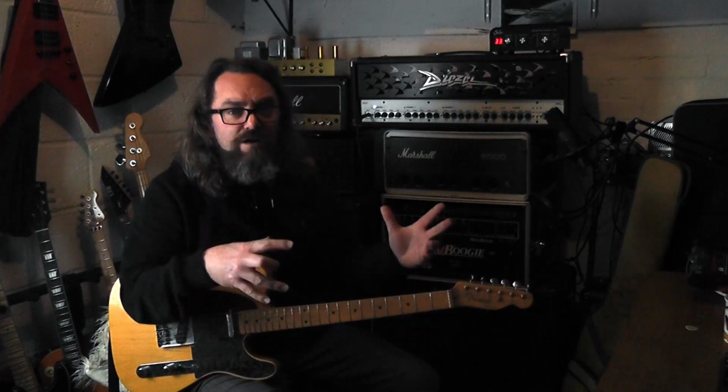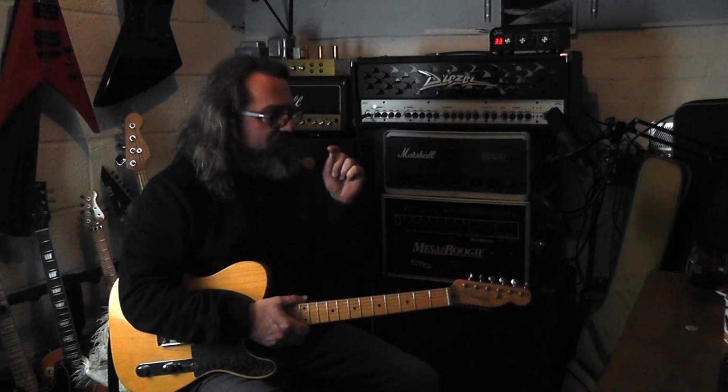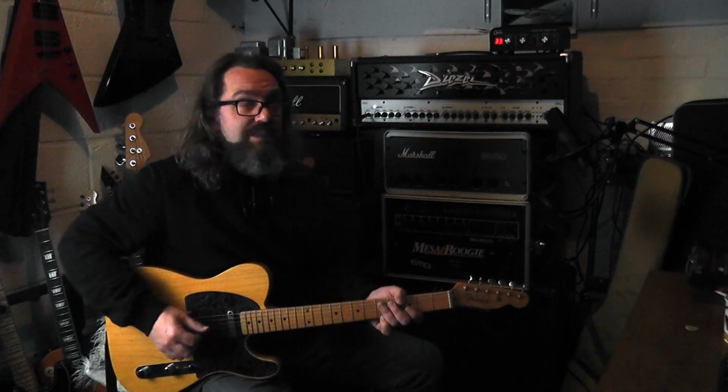Okay, as usual, the IR, the impulse response I'm using in the Helix, my usual signal chain, is the EVH cab with EVH greenbacks in it. My favourite, mic'd with an M160.